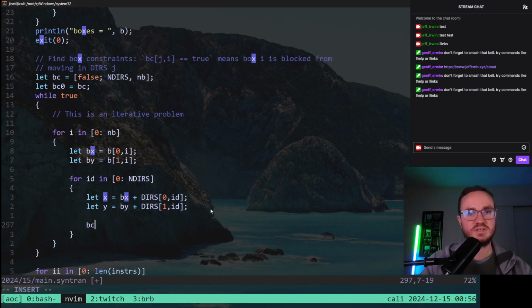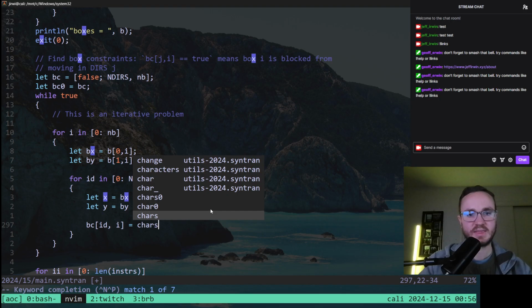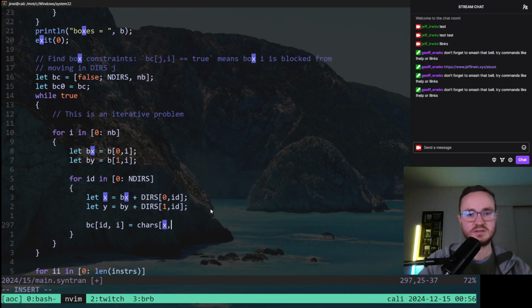So BC, direction that, and then box I. That's going to be if there's a wall, or if there's a box there.